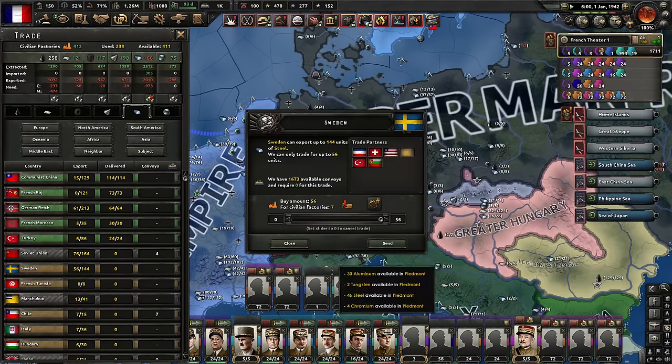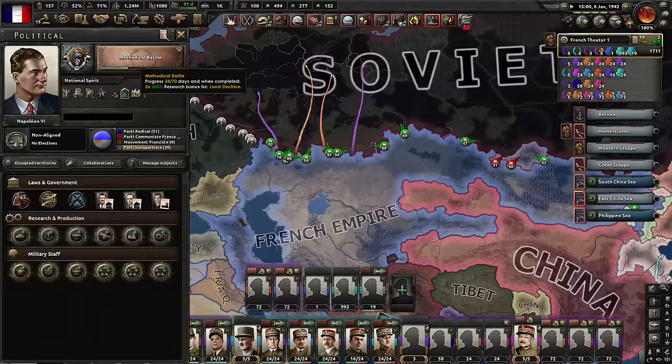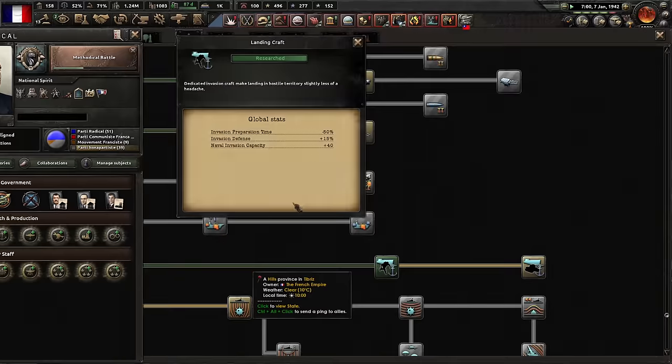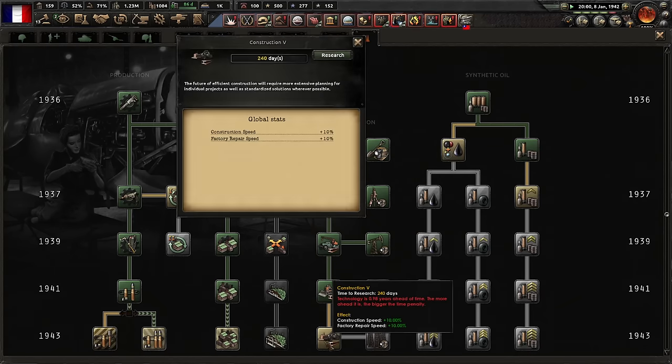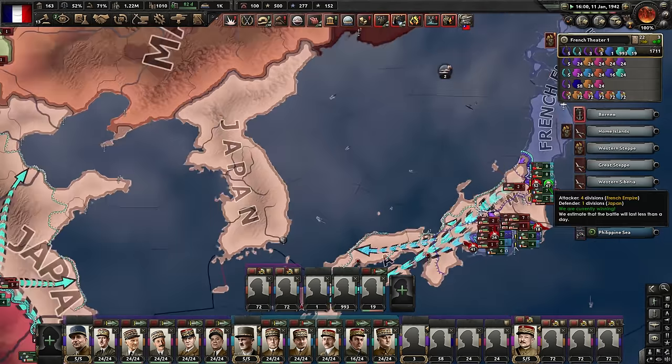Just need to buy some steel, if I can find enough, because I have most of the steel and I'm selling it all. Oh, wait a minute, I should probably do global integration, that's resource gain efficiency, and research some excavation, that'll fix the issue. Oh, I have already researched the excavation, never mind. Oh, the Soviet Union should be capitulating soon. Yes, 99% was capitulation. So yeah, it'll take a bit longer to kill Japan.